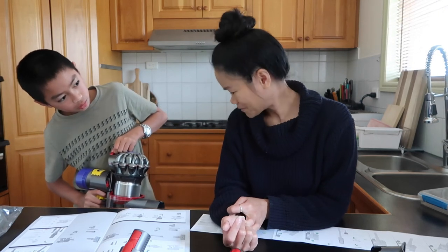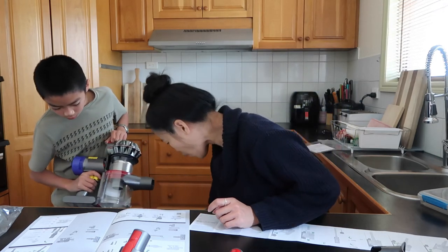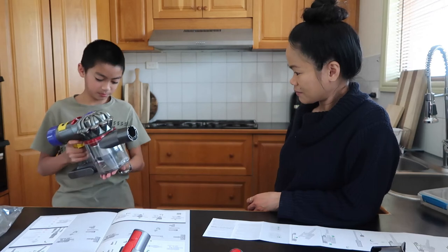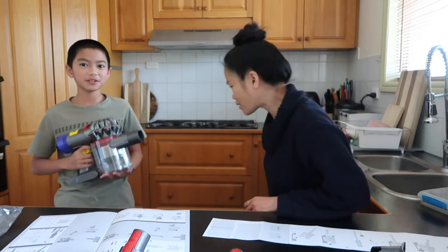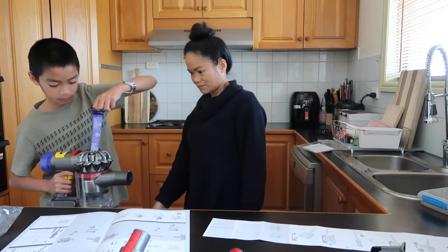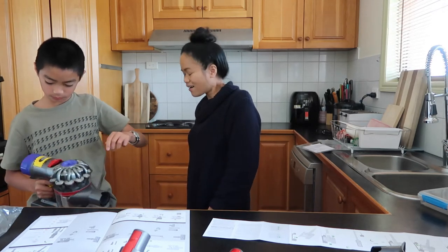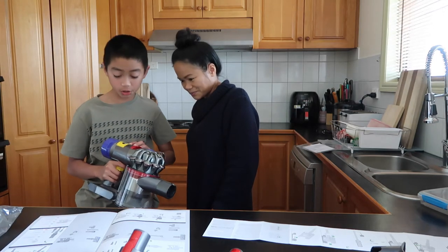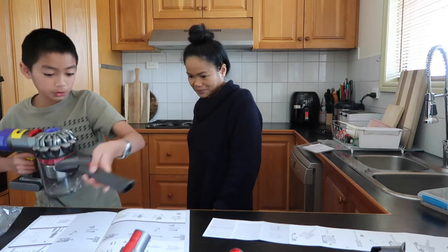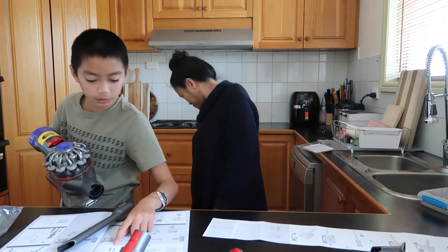That's so small. Wow, clever. I know. It's amazing. I can't believe it. It looks like a gun. Oh, and this. See this? You clean this. The filter, yeah. That's the filter. Oh my God! If you put it on max suction, it only gives you 6 minutes. And if you use these, like you put this in here, and you put it on max high suction, it will give you 30 minutes.